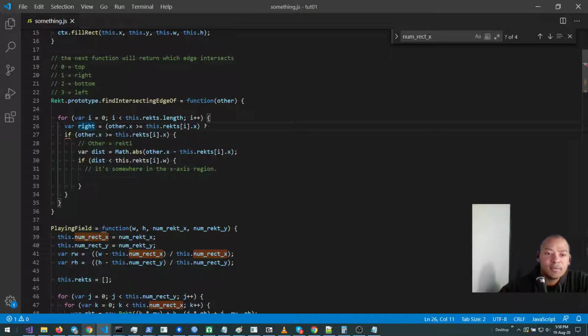Right is other dot x if greater, else this rect's right.